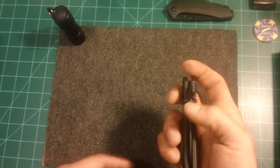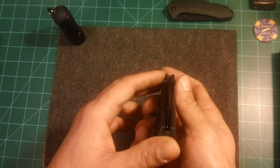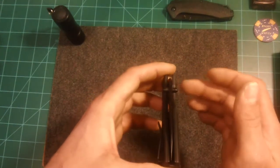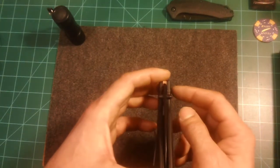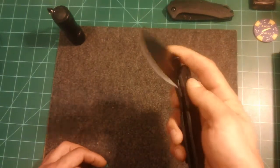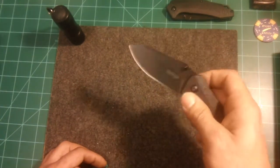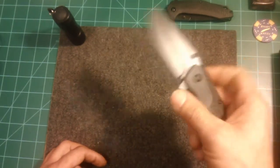This blade, it's pretty centered. It's a little off center because I'm in the process of breaking this in. So I'm going to probably tighten this pivot up a little bit more in the future. Let me see. Right now it deploys perfect. I did have to break it in, put some lube in there, and adjust the pivot. But it works fine for my liking. It should break in really nice.